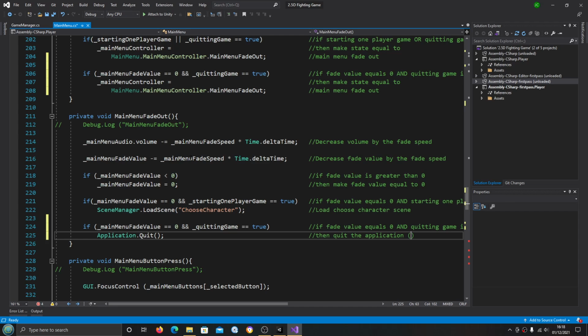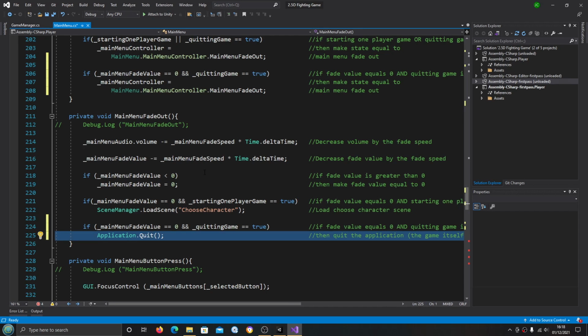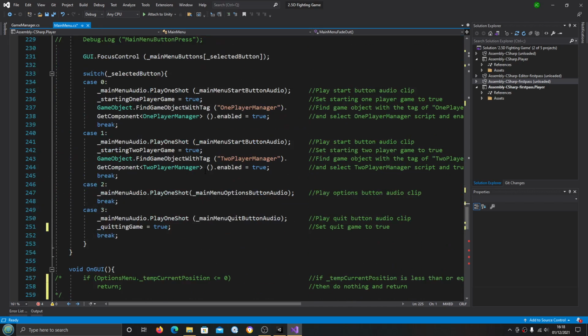And you can put something in brackets like the game itself. So, just a word of note, this will not work inside Unity itself. It only works when you actually build the project. But of course you can try building your projects and see it's working for yourselves.